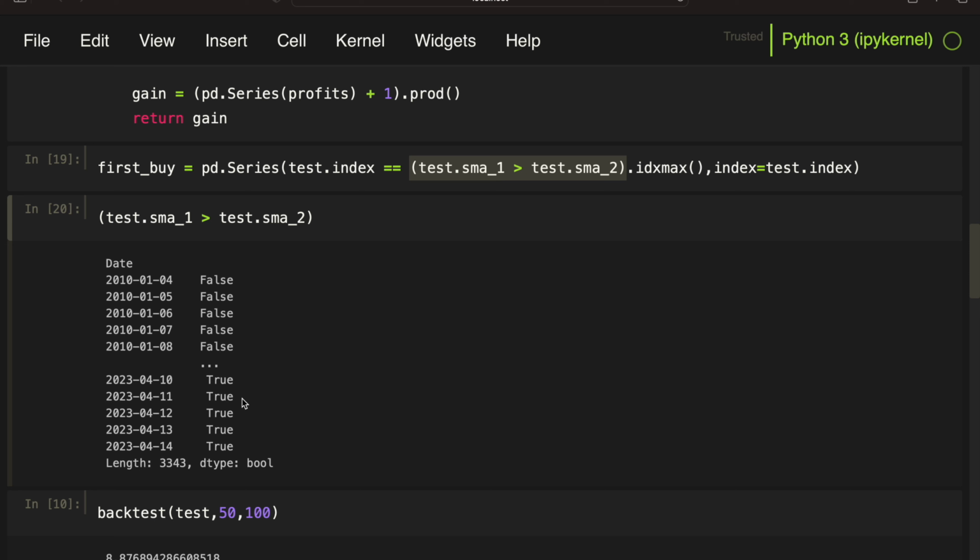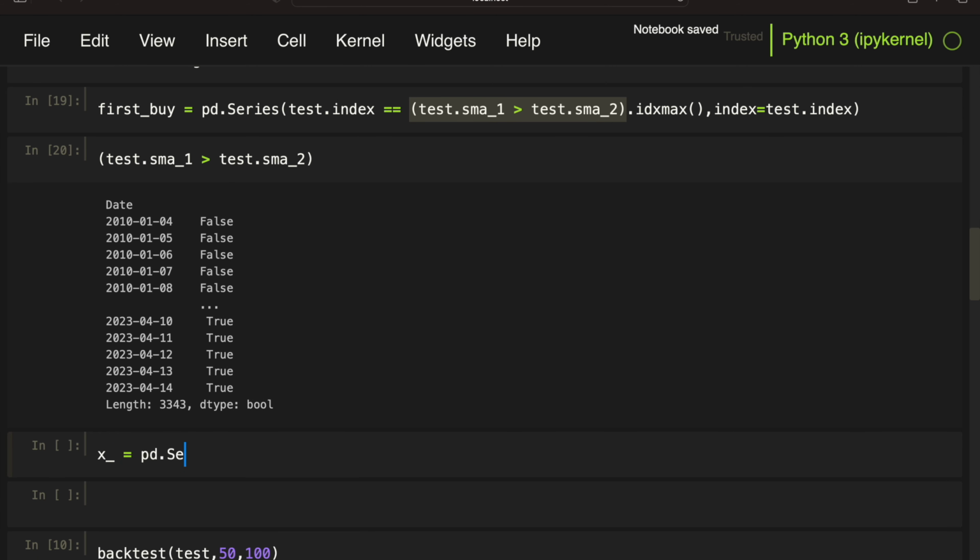Makes sense, right? So whenever it is changing, so SMA1 is above SMA2, and then it changes to SMA2 being above SMA1, we know that we have a valid selling signal in that case, and vice versa the other way around. So how do we find those switches? We are just taking the difference between two rows. And before going into the real data, let me set up a simple example. I think that's easier to understand.